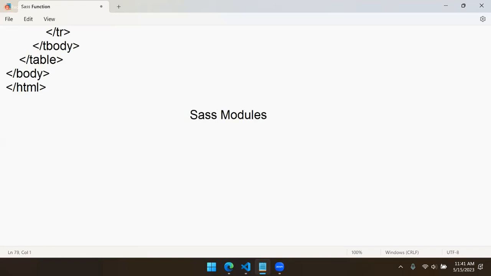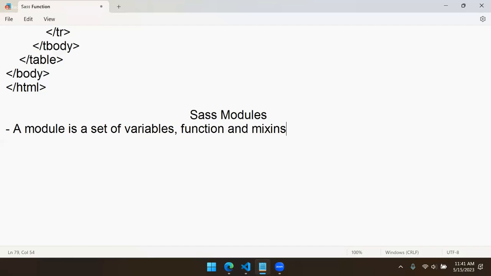Actually, a module is nothing but a set of variables, functions, and mixins. A module means a set of variables, functions, and mixins.